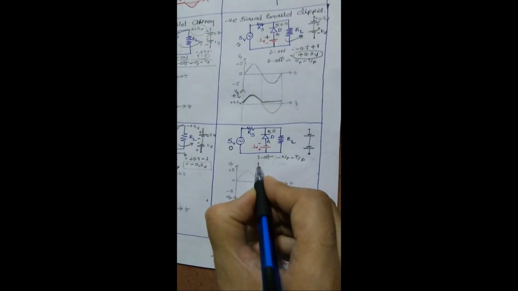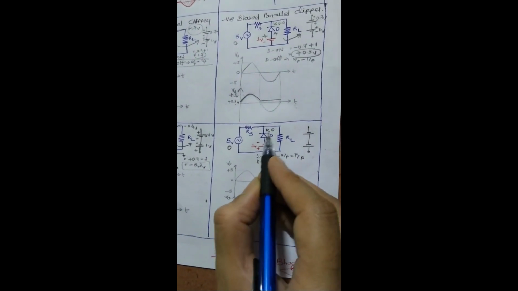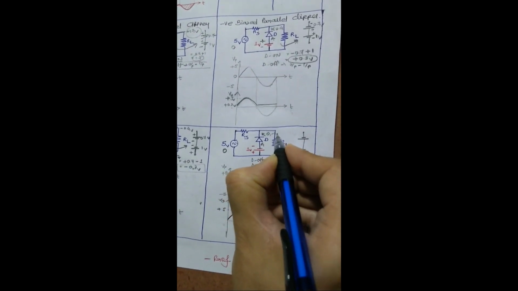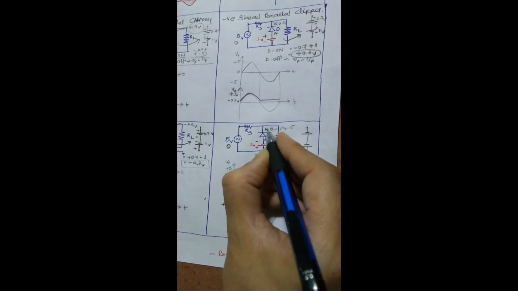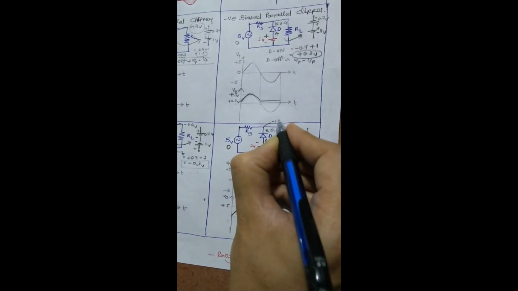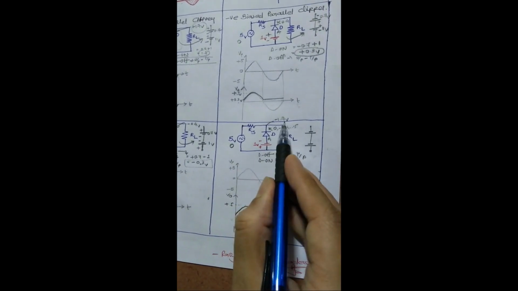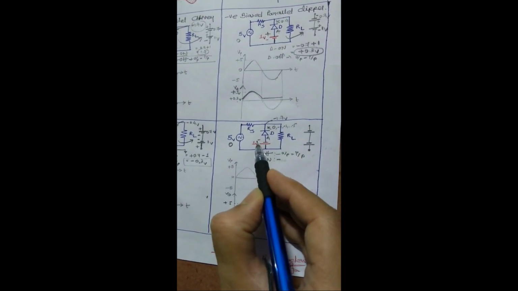Okay, so then think about the next case, D on. So in this case anode is -1, and cathode is initially 0. So in the negative cycle cathode is 0, -1, -2 up to -5. So the minimum cathode voltage to turn on this diode is -1.7, because -1.7 is lesser than -1, and the difference between -1.7 and -1 is 0.7, which turns on this diode. So when the diode is on, draw the equivalent diagram.